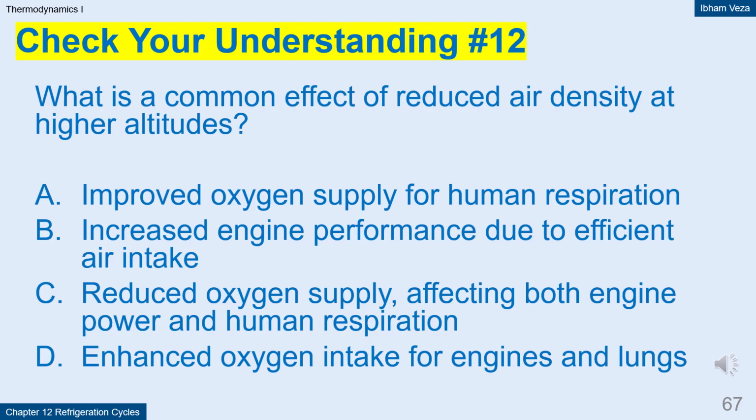B. Increased engine performance due to efficient air intake. Incorrect, because lower air density decreases oxygen intake, leading to reduced engine performance. D. Enhanced oxygen intake for engines and lungs. Incorrect, because reduced air density at higher altitudes results in decreased, not enhanced, oxygen intake for both engines and humans.